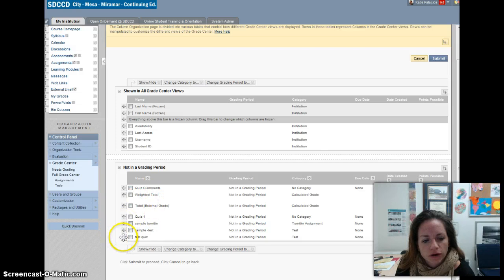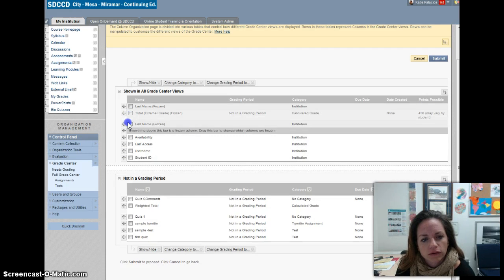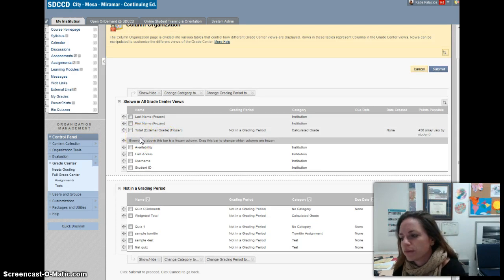You've got this little crosshair icon to the left of every single row, and you can drag and drop the columns to the desired location. So for this total column, for example, I go to the left and I get that crosshair. I can drag that up, and I can actually keep dragging it all the way to this top area as well. So that's how you can reorder those columns as requested in that Module 9 assignment.